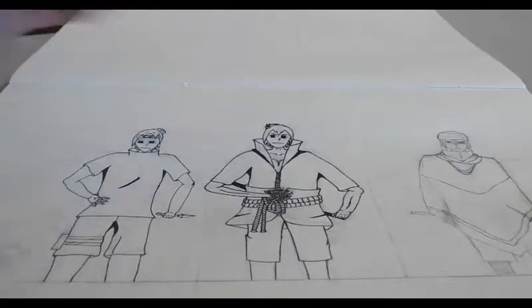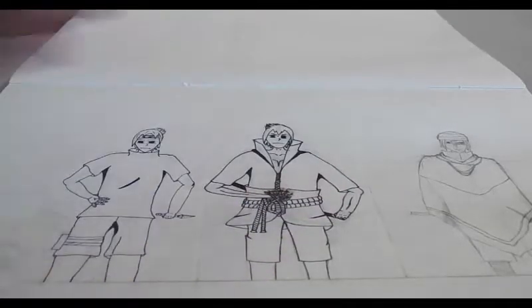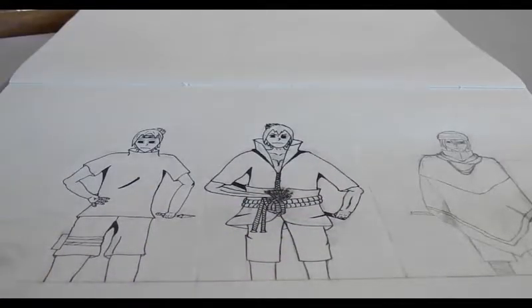And then one of his eyes is a little bigger than the other. Those are just pretty minor details, though. Overall, the character looks pretty solid. The Chidori is not too bad, not great. And then I do love the little rope belt tie he has. I think that turned out pretty fantastic.